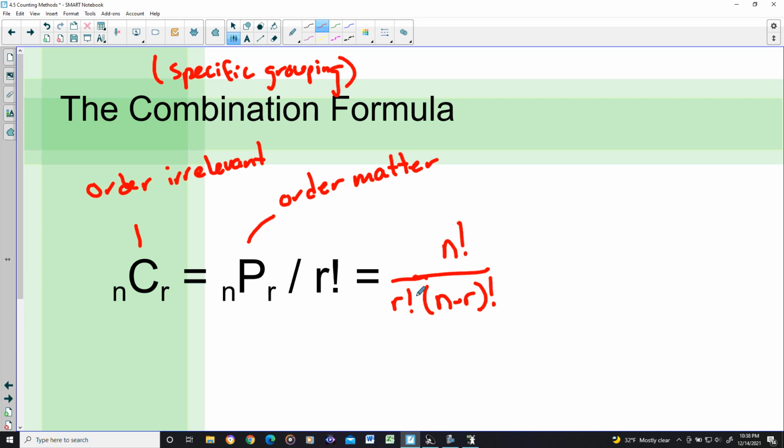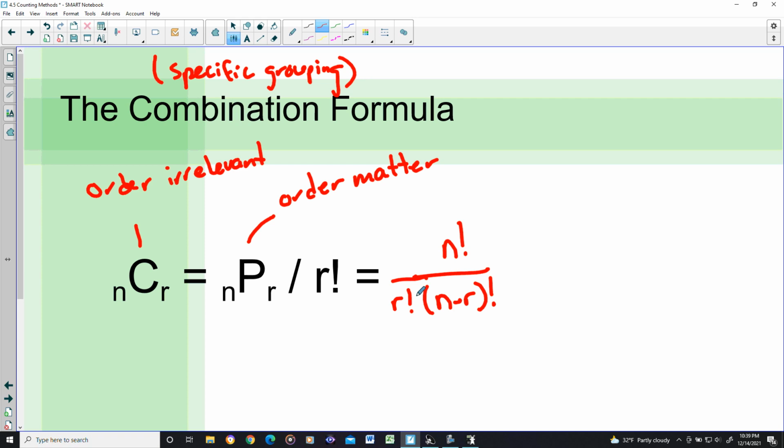The good news is you don't really need to use the formula too much because the calculator has an nCr function and an nPr function, and it has an exclamation point. Now, could you do this in the calculator by hand? Certainly, and I'll show you some quick ways of doing that too. But you also have a function to do this, and we'll look at the calculator in both ways.